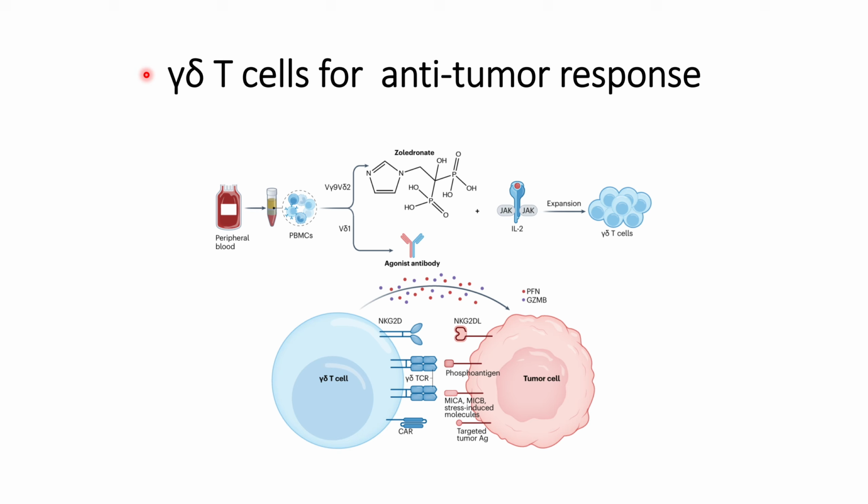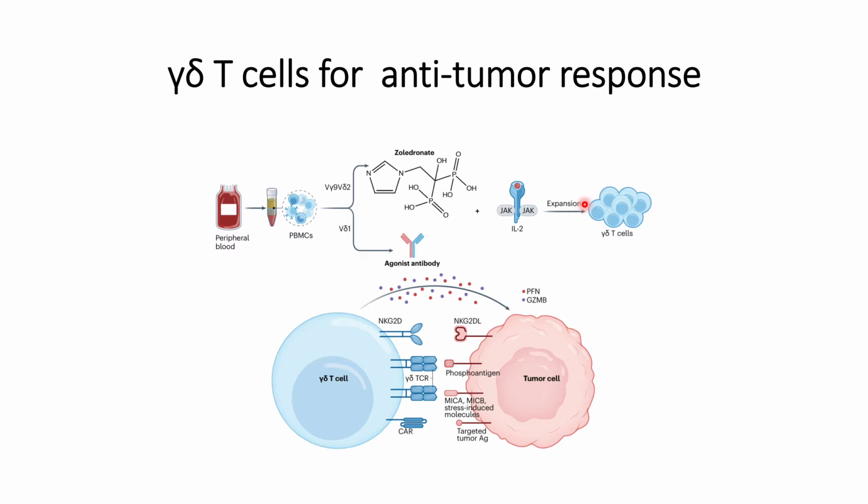The immune response is mainly categorized in human beings in two different forms. The first one is the innate immune response, which is the immediate response as soon as stressed or cancer cells are detected by the immune system, and thereafter it will generate the adaptive immune response specific to those stressed or cancer cells. In this process, the T cells that take part are the alpha beta T cells.